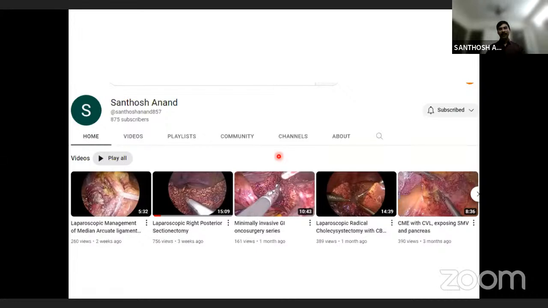So the CBD receives blood supply through two axial blood vessels which run very close along the CBD. The 9 o'clock position blood supply comes from the right hepatic artery, and the 3 o'clock from the left hepatic artery. Whenever we try an end-to-end anastomosis, the 3 o'clock and 9 o'clock blood supply may be compromised because the vascular injury would have happened, and that may result in stricture. Whereas if we do a hepaticojejunostomy at the level of the hilum, the left hepatic artery or left-sided blood supply stays intact, the transhilar blood supply is also intact, along with the jejunum, which has its own blood supply. Okay.